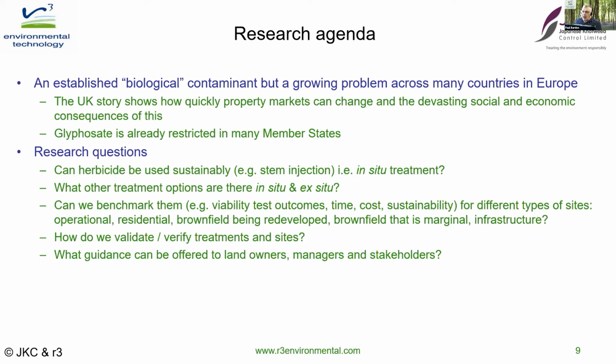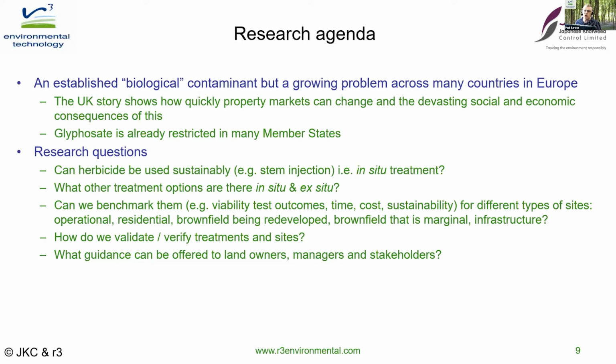So our story in the UK, you should take that as a lesson to show you just how quickly property markets can change. And they've changed as a result of this concern over knotweed. And this has had quite devastating social and economic consequences. For example, people can't move house, and it's taking a long time for that to be resolved.